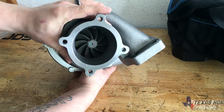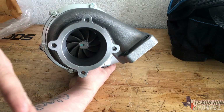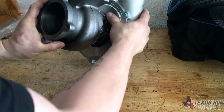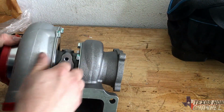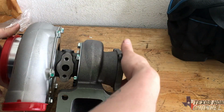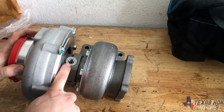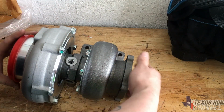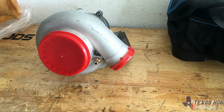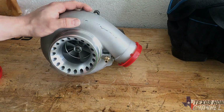It has a 4-bolt exhaust flange. I actually really like the 4-bolt versus the 5 or the V-band. A lot of people like the V-band. To each their own. I just like this design. It's really, really nice. Got the oil return right here, which can be clocked for top mount or the other way. This is the oil feed line spot right here. Like I said though, everything can be clocked however you need it for your particular setup. It's a really nice design. So one lucky person will be walking away with this Turbo.